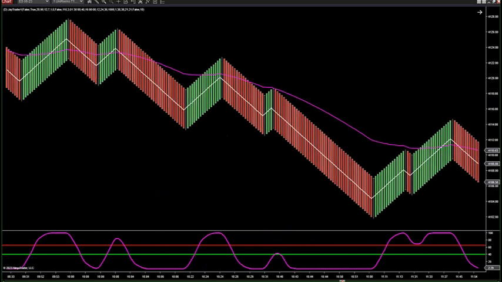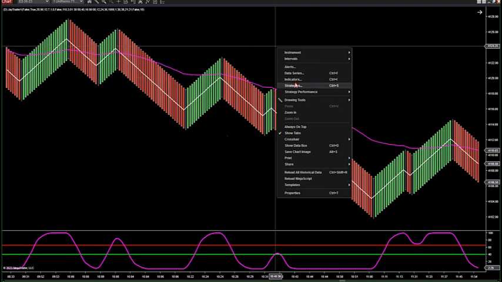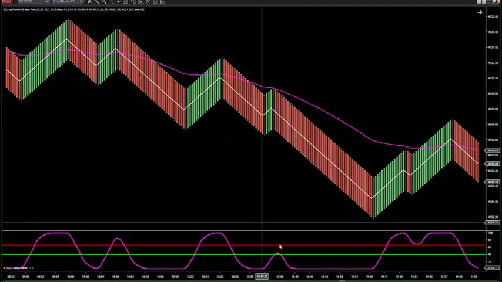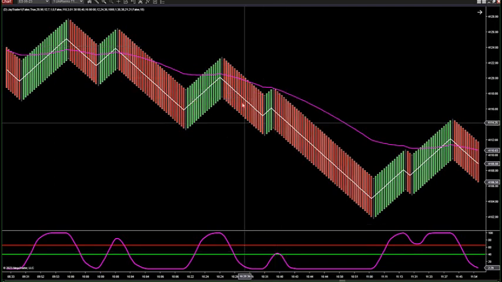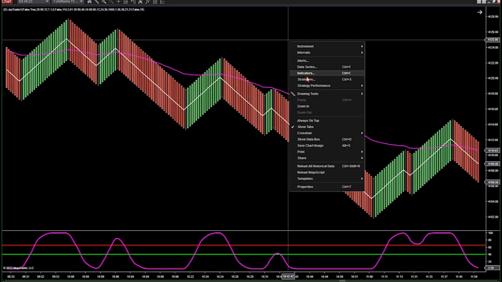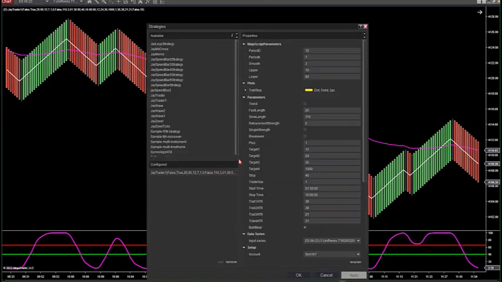All right, this would be a bear, so this is a bear. So the strategy, if I turn it on, will fire short right there. If you have 65 below for bear and 40 above for bull. All right. So you can change those. So in other words, let me show you.